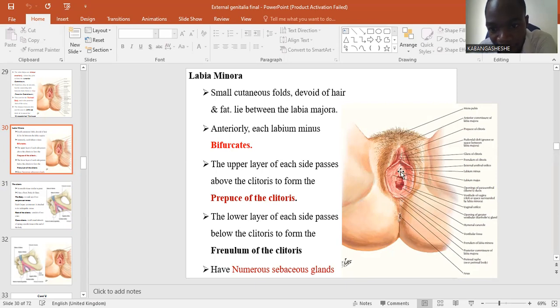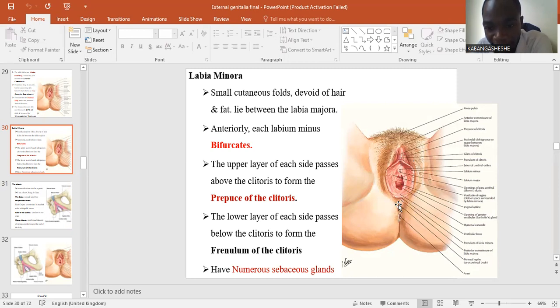Lastly is this small opening here, just underneath the clitoris, the head of the clitoris. That is the urethra. So the urethra is superior to the vaginal opening and is also anterior to the vaginal opening. Okay. So that is the external urethral meatus, or orifice, if you like. Then finally, now we look at the space between the vulva and the anus. This space in both males and females is called the perineum. The perineum is triangular in shape.